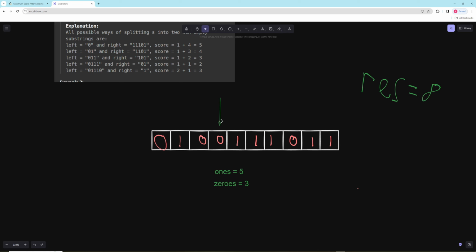Move it again. We have a 1, so we'll subtract 1 from the ones because we have 1 less 1 on the right. So we have 4. You know this is going to be worse. We go over here. We have 3. Go over here. We have 2. Go over here. There are 4 zeros now. Once again, just to double check quickly, there are 4 zeros and 2 ones. Go over here. There's 1 1. And then at the end, we go over here.